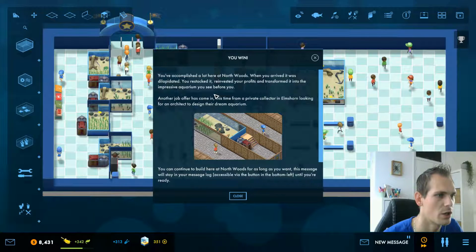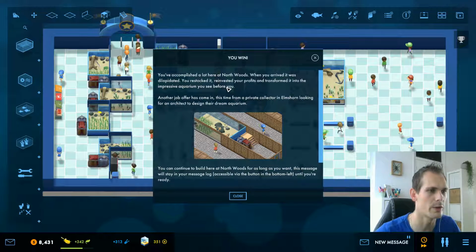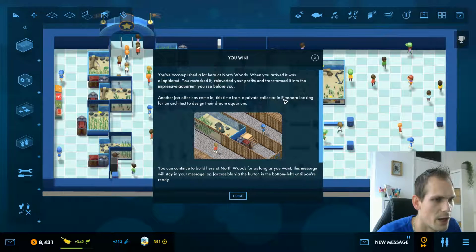You win! You've accomplished a lot here at North Woods. When you arrived, it was dilapidated. Wow, what a word. You restocked it, reinvested your profits, and transformed it into the impressive aquarium you see before you. Another job offer has come in. We are going to go to Elmshorn.